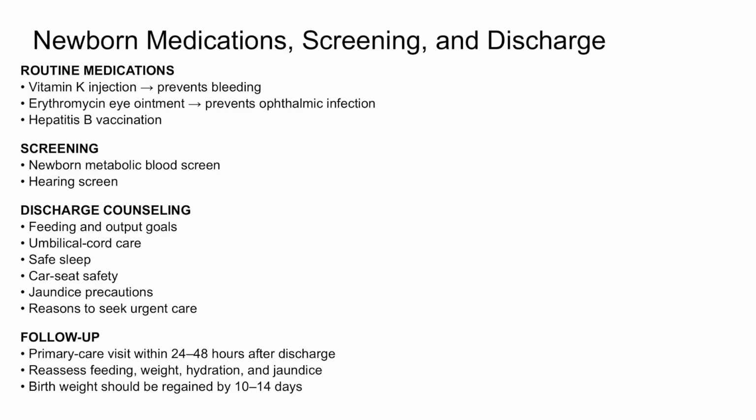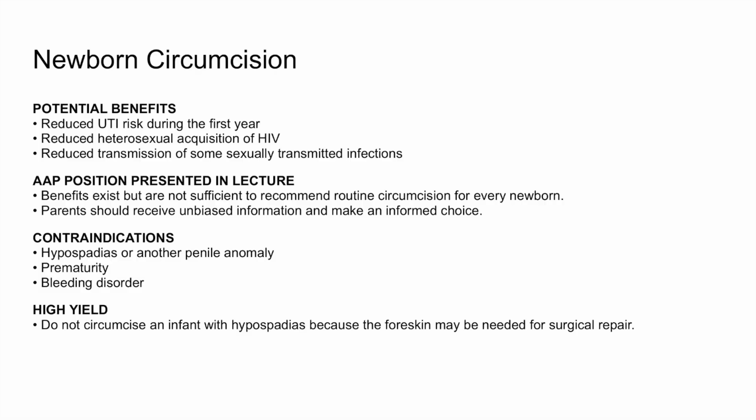So newborn circumcision is an elective procedure with potential benefits and risks, so counseling should support an informed family decision rather than present it as mandatory. Reported benefits include a lower risk of urinary tract infection during the first year and reduced acquisition or transmission of certain infections later in life. Potential complications include pain, bleeding, infection, injury, and removal of too much or too little tissue, although serious complications are uncommon when the procedure is performed correctly with sterile technique and appropriate analgesia. Circumcision should be delayed when the infant is medically unstable, significantly premature, or at an increased risk of bleeding.